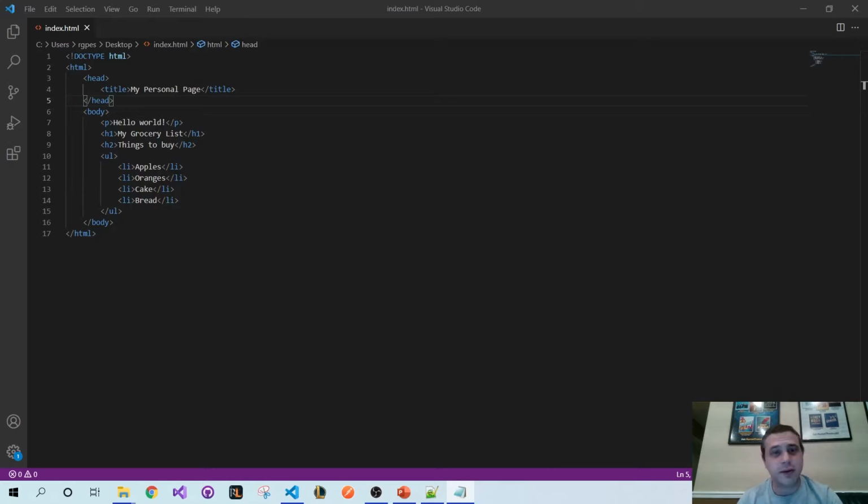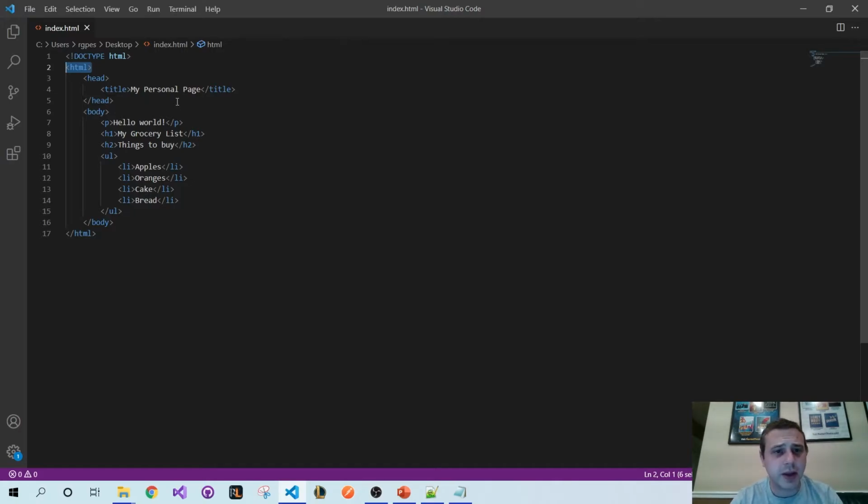If you have been following along with my previous lessons, you will remember that doctype HTML must be at the start of your HTML document. What this does is help tell the browser what kind of file it's about to render for the user. And this has to appear at the top of the HTML file, the very first thing in there before the HTML tags.